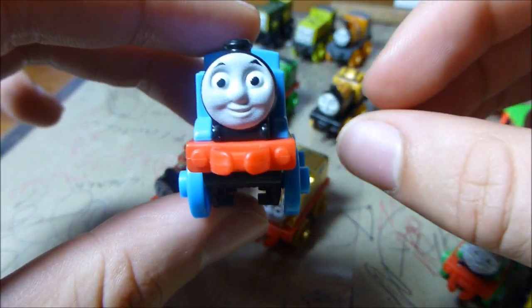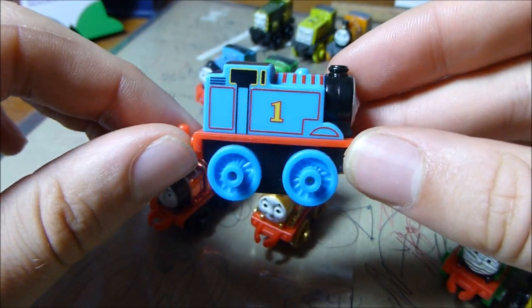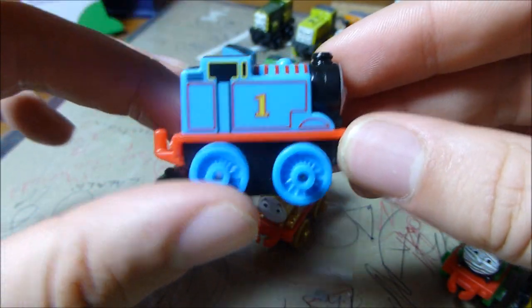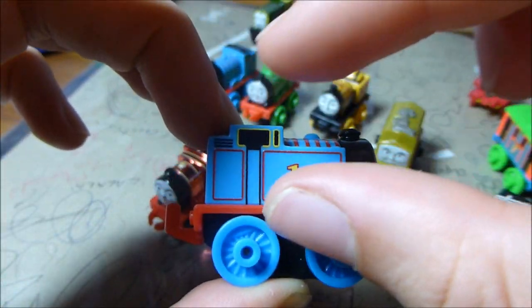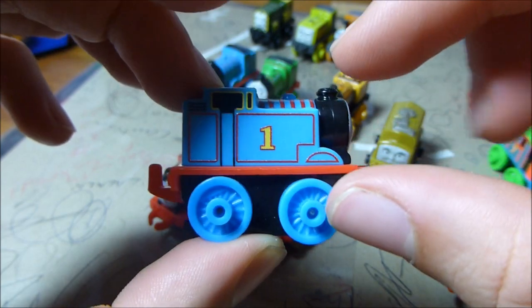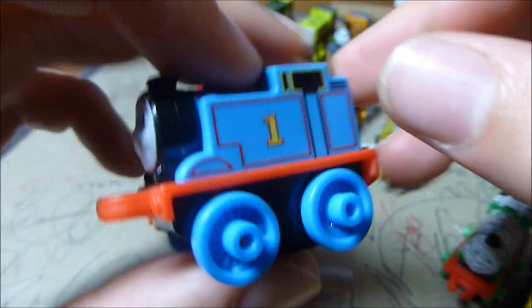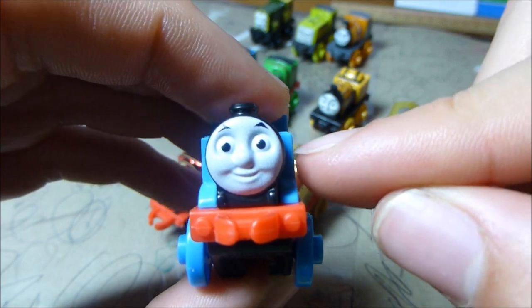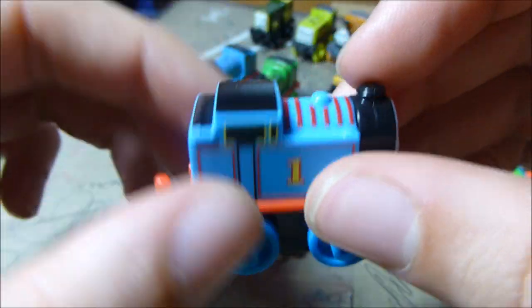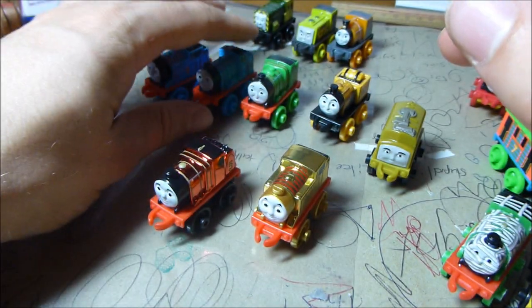And in saying that, I think he looks really good. I think the proportions of these guys are bizarre, but they're kind of good bizarre, if that makes any sense. They kind of remind me a bit of Trackmaster, in that they're quite tall, but short at the same time. You can see that they all have really short funnels, they're really squashed, but they have really big faces. Thomas's water tanks are really tall, and they should really only come up to about there. They come up quite high.